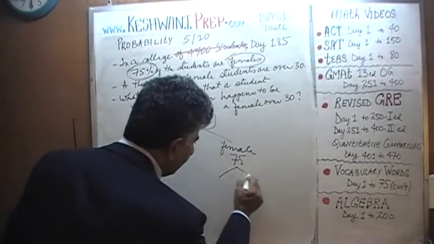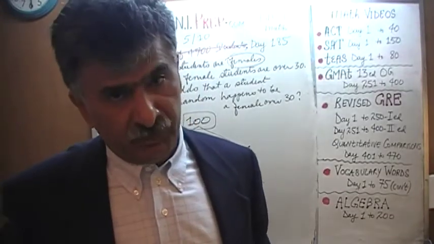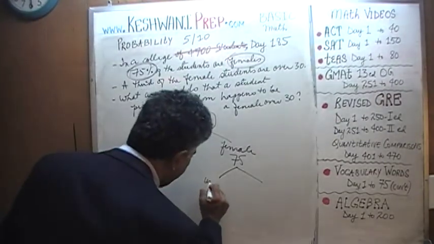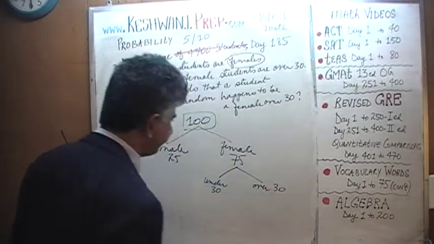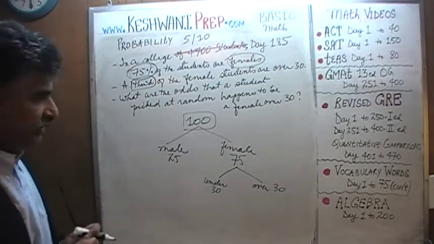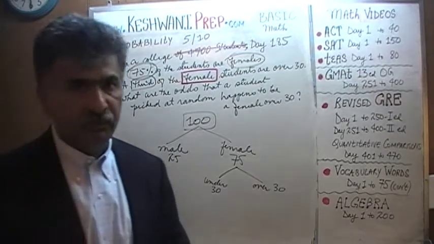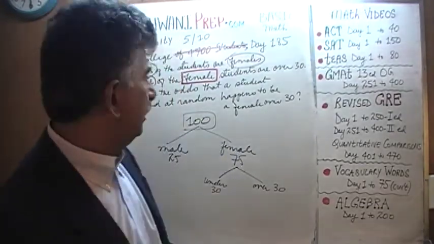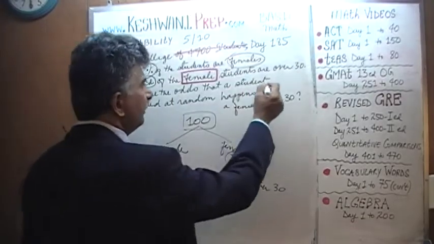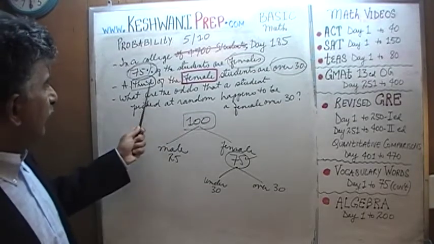We are told that a third of the female students are over the age of 30. A female student is going to fall into one of two categories: either she is over the age of 30 or under the age of 30. Pay attention — it doesn't say a third of all students; it says a third of the female students. A third of 75 is 25, which means 25 of them are over the age of 30.